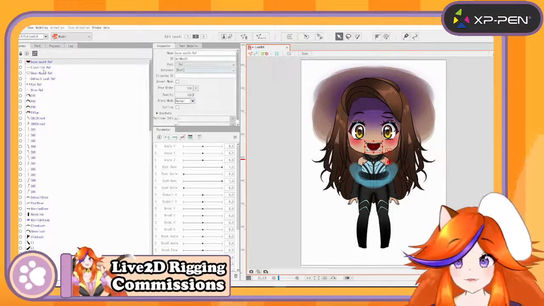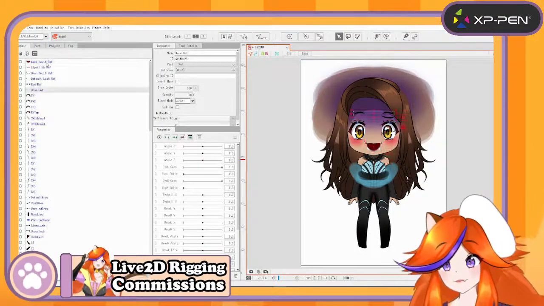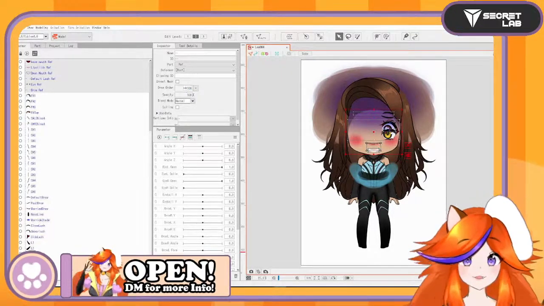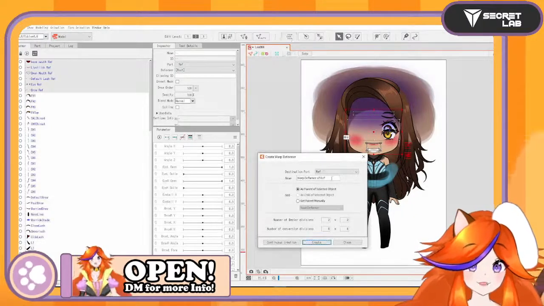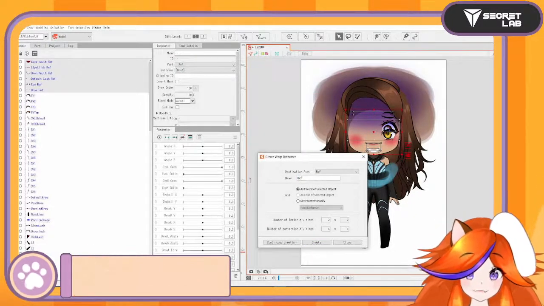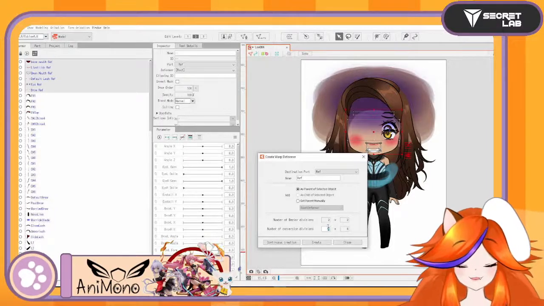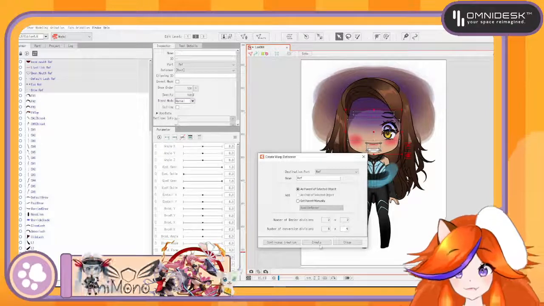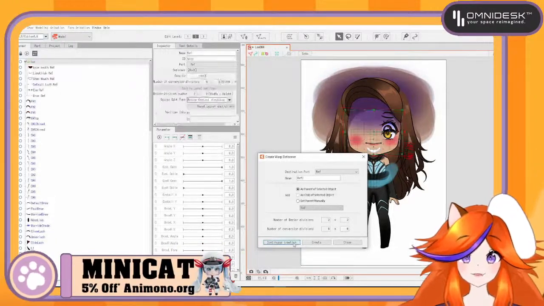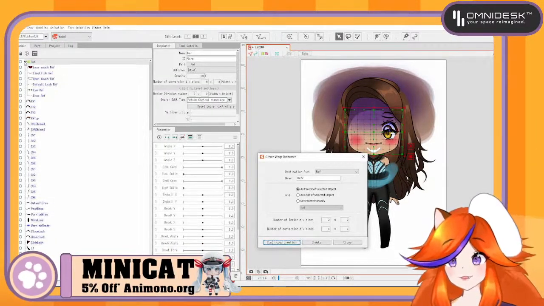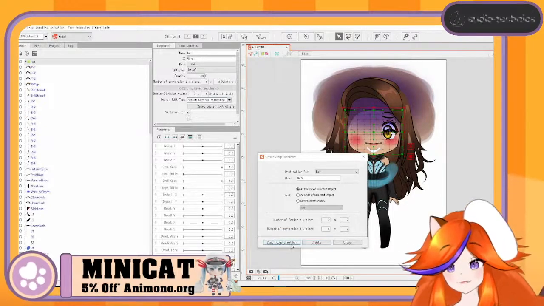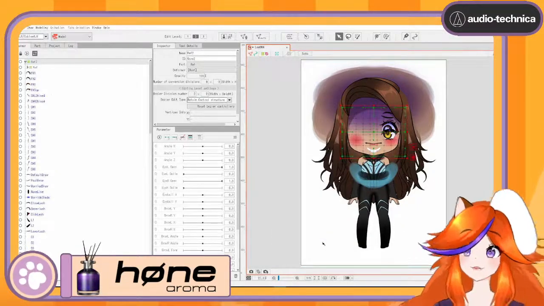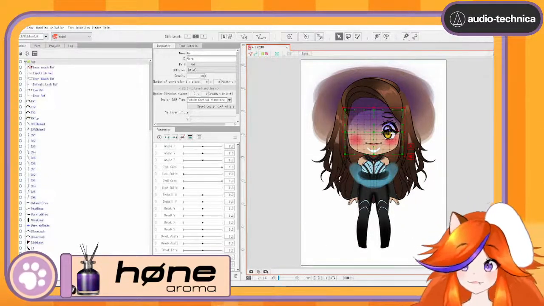Alright, so normally for all my references, without thinking, I'm just going to put them right on top, which is 1000. I'll put them in a deformer called reference. For my deformers, I usually set the number of divisions to 9 by 9 by default, because 5 by 5 is usually not enough. You can click create or continuous creation. If you click continuous creation, this window stays here, but if you click create, it vanishes. So that's the main difference.